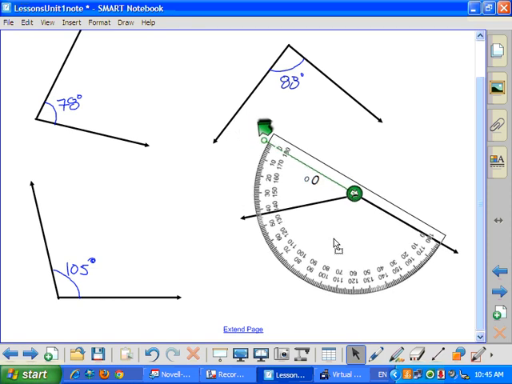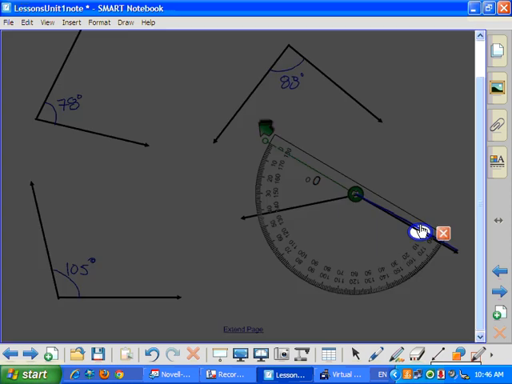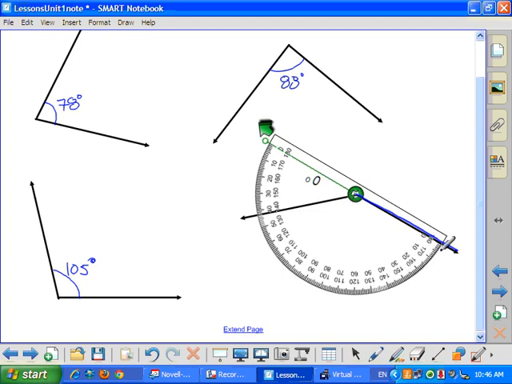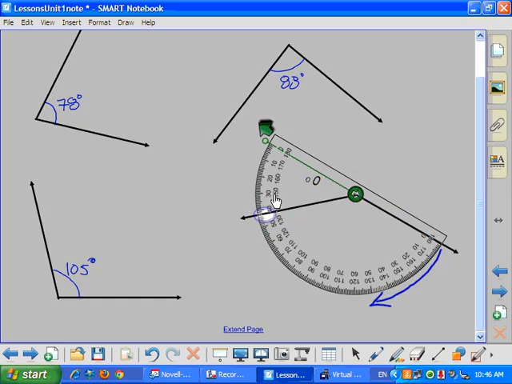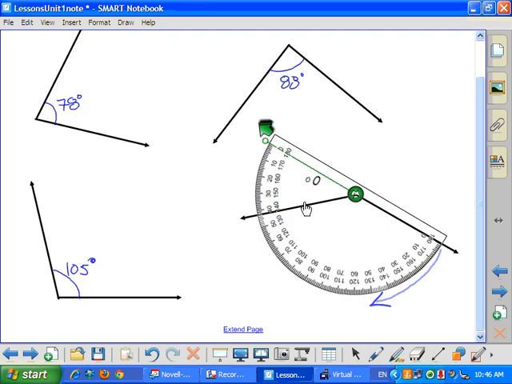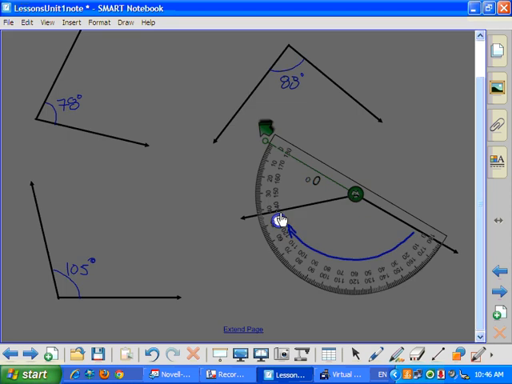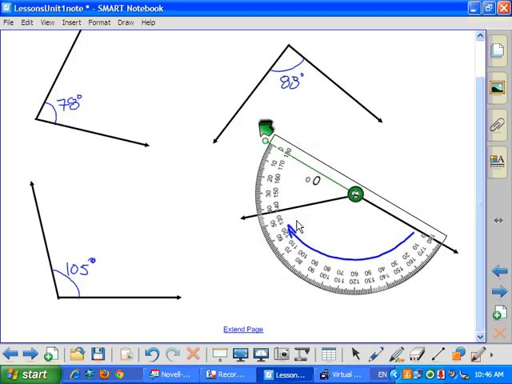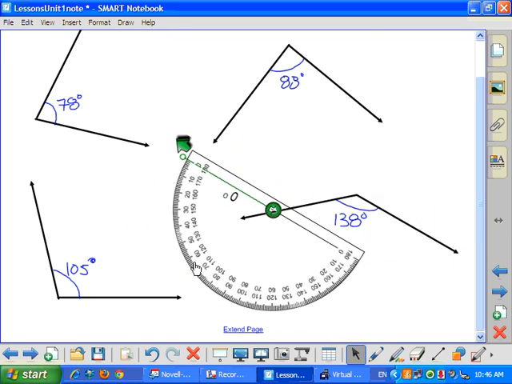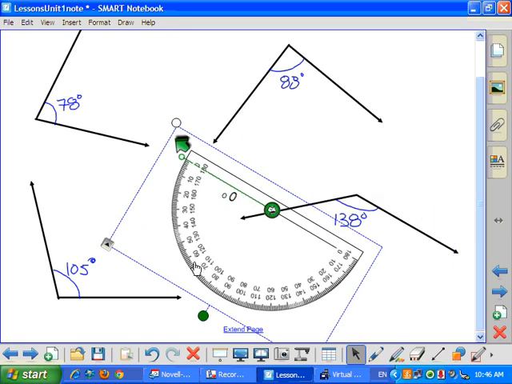All right, and the last one here, we spin this thing right around, give you some vertigo as you're watching this video. Here's my baseline. Now this time, the 0 is on the inside. I'm going to read the inside numbers because I'm going to use the numbers that are increasing from that line, and I want to read it over here. There's 130, and it looks like I'm about 2 short. So I'm going to say it's about 138 degrees. We're going to be practicing this as you come and get a hand with it.